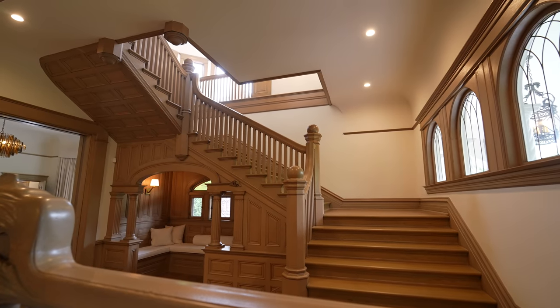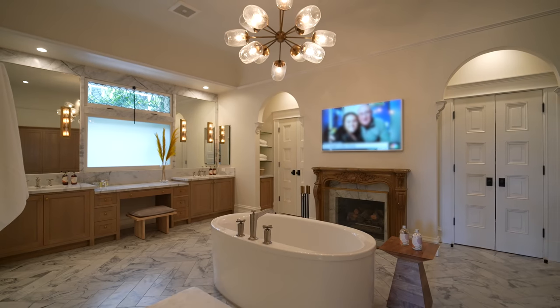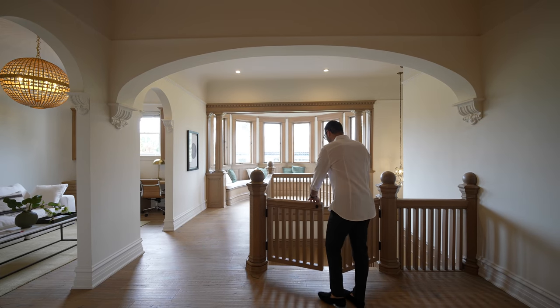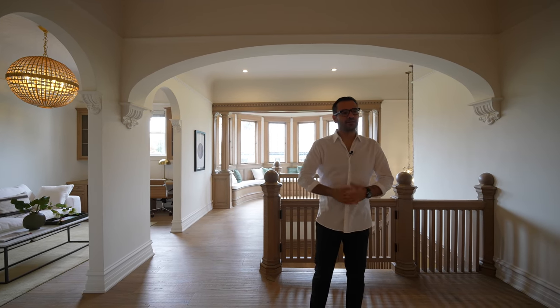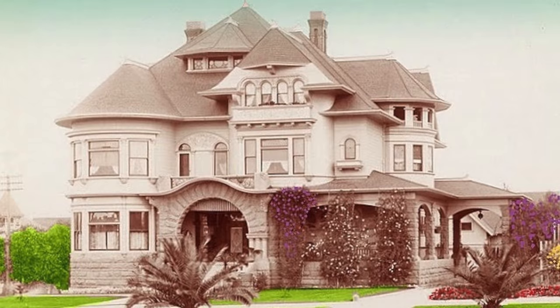Let's go back to the staircase and check out the second floor. Here we are at the second floor landing. We have these gates opening up — and in case you were wondering, these are for child safety. As soon as you come up to the landing, it's super spacious. But before we start our tour on this level, I wanna give a little history lesson. And I know Mikey doesn't know this.